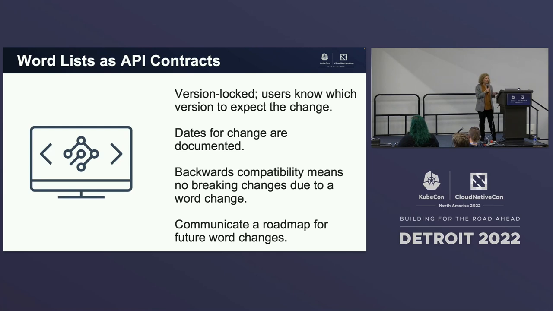The same thing should be happening with word lists, where we would agree with this word list for this many years to come. And then we can work with our engineering teams and say, let's change this set of four words, and you will have that work done by, let's say, December of 23. Then we will start to tackle the next set of words, and that will be almost like the API contract, where that work will be done by December of 24.